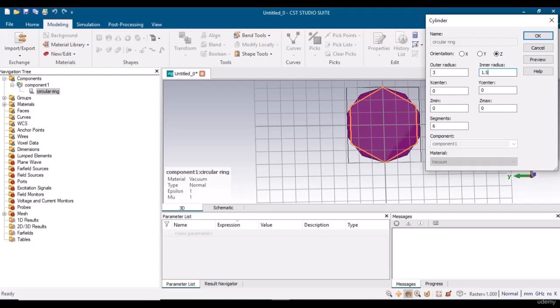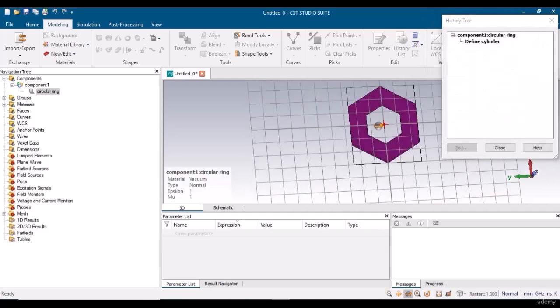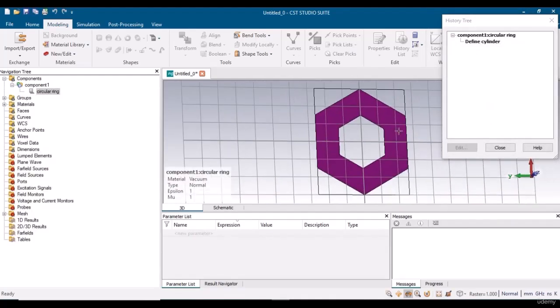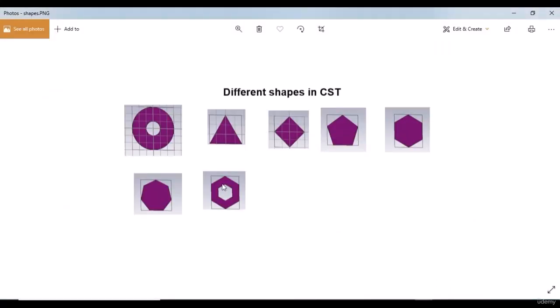If I assign the inner radius as 1.5 here, and then see the preview of it and press OK, you can see the ring-type hexagon has been formed here in the CST Studio.